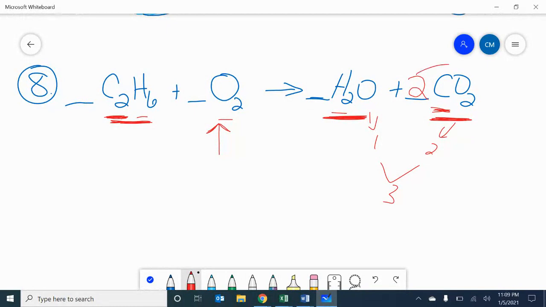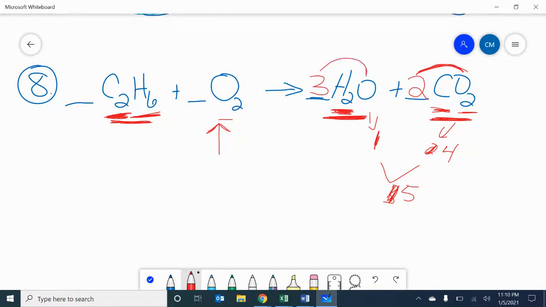That gives me 2 carbons. Now that just affected my oxygens, where I had 2, but now it's doubled. 2 times 2 is 4. So now I've got 4 here and 1 here. That's going to give me 5. All right. So my chain reaction stopped, but if I come back over here where I didn't mess with this carbon, I didn't mess with this hydrogen, so I've got 6 of them. Over here I have 2. 2 times 3 is 6. So now I've got 6 hydrogens.